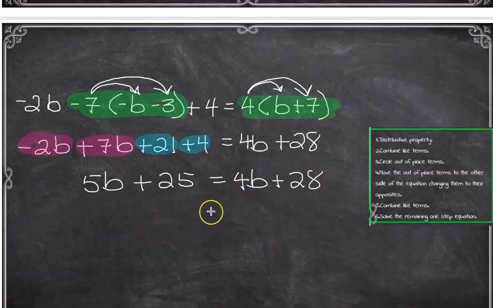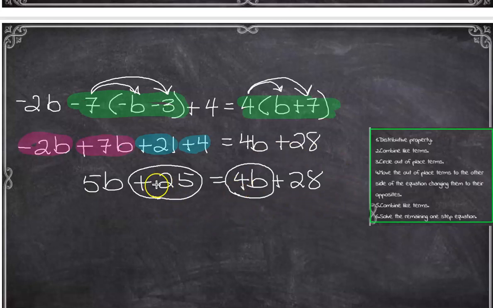Now, we can highlight what's in the wrong place, or we can circle what's in the wrong place. Let's just go ahead and circle. Look on the left side of the equals. If there are any constants on the left side of the equals, circle them. So I'm going to circle the plus 25. Look on the right side. If there are any variables on the right side, circle them.